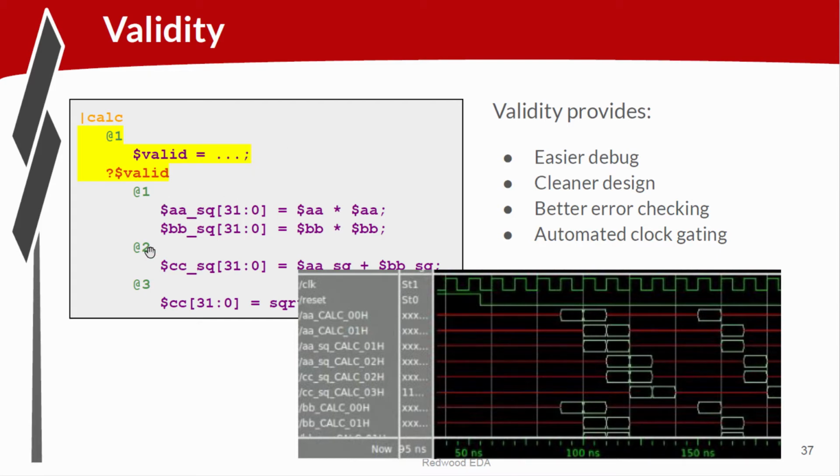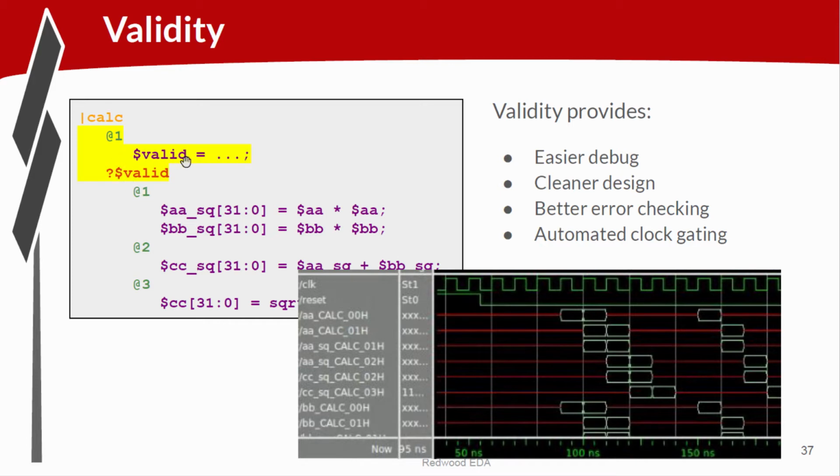So here I'm taking the Pythagorean theorem computation, and I'm applying validity. So we have our Pythagorean theorem circuit. It's capable of computing distance for us in the broader context of the circuit where we're using this computation. Some cycles we may be using it, some cycles we're not. Often in hardware, 90% or more of the time, our circuit's just sitting there idle, not doing anything. But it's burning power, and we want to save power. So this concept of validity tells us when, in this circuit, we're performing a Pythagorean theorem computation.